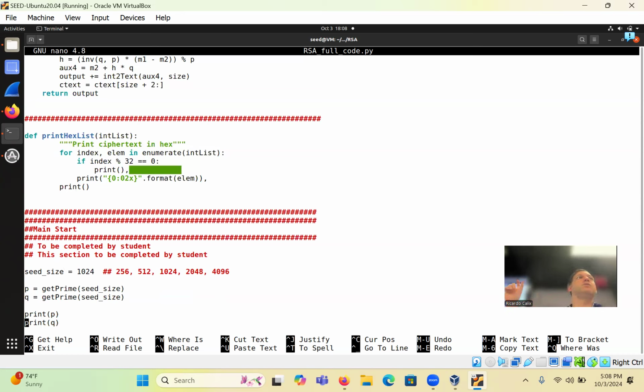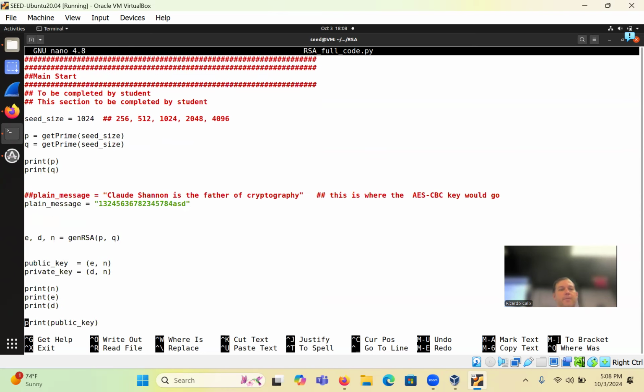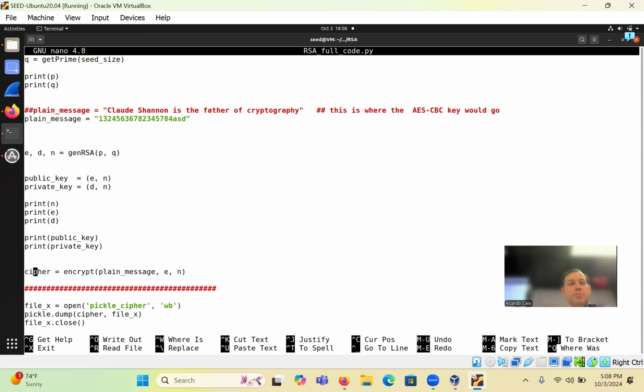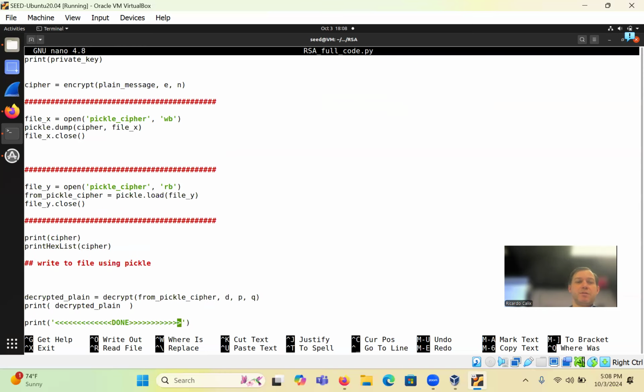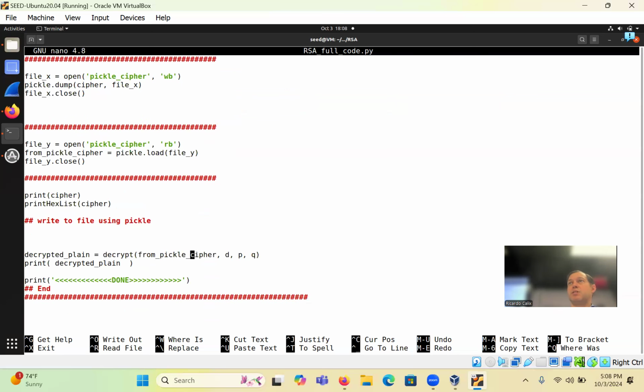They need to find a way to use that public key in the code, right, to encrypt the message. So if we look here, if you're just going to encrypt, you need what? The plain message and E and N. So that E and N, if you're Bob, comes from Alice. Do you see that? And then once Alice receives the message, she's going to use decrypt. So this is the message she received, and she's going to use her private key, which is D, P, comma, Q, right? Because P times Q is N. Got it? That's it. So work on it. Okay, and raise your hand if you have any additional questions.